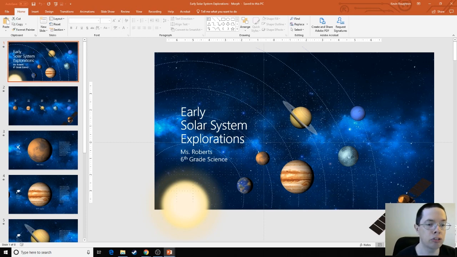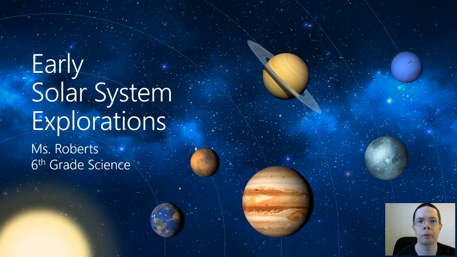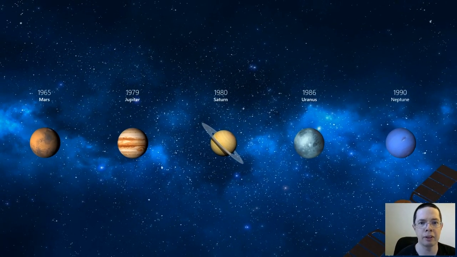I don't want to show any of it. I just want to show you what it looks like because this is like a high-end Morph tool that looks super, super cool. So notice it's all very, very visual. That's what we're talking about here, visual literacy. When I click forward, the planets kind of pop into this alignment, almost like you can see the timeline going across, and the satellite moved a little bit, and it will continue to move throughout the show. So that looked pretty cool.